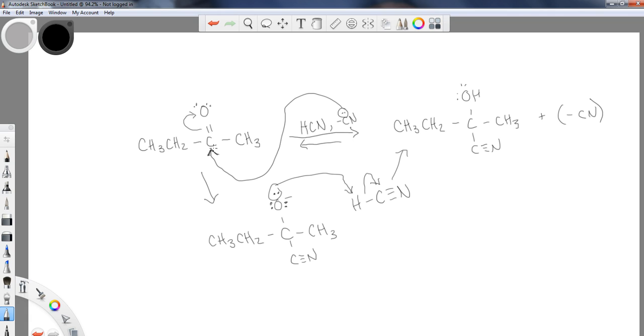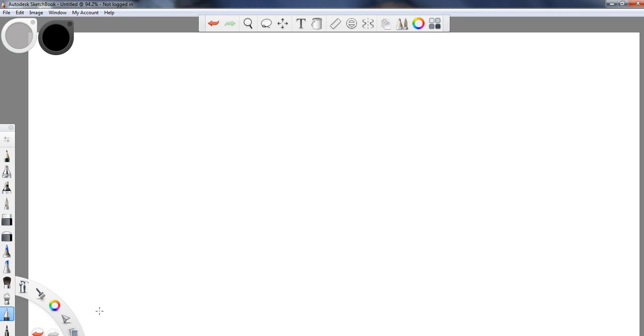Now, just a point here, because I did say there were two other reactions. We're not going to get too overwhelmed with the mechanisms for these, but they are important to keep in mind. If I have, we'll go back to the aldehyde example, an aldehyde and I choose to do a cyanohydrin addition, I end up with the cyanohydrin.